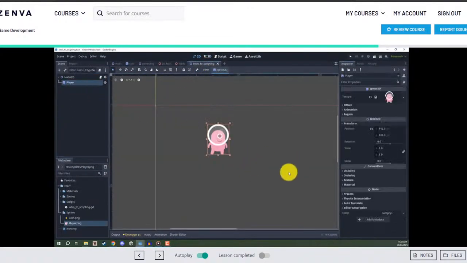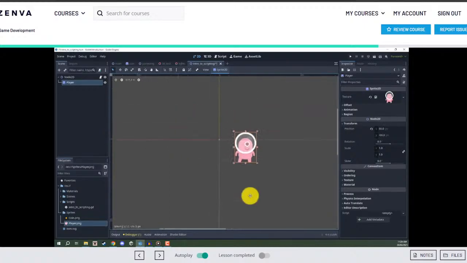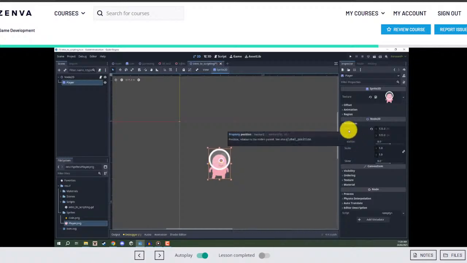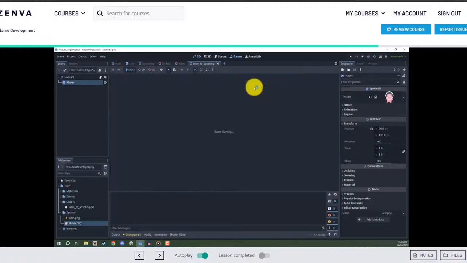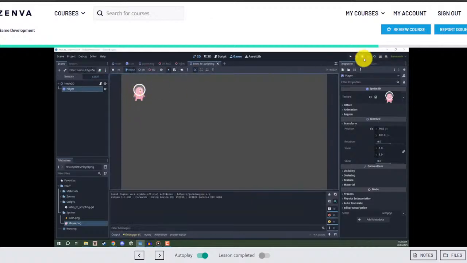Now again, a vector can be used for many things. In terms of position, it is being used as coordinates. So the X is the number that our player is positioned horizontally, and the Y is the amount of pixels that our player is positioned vertically. So this vector can then be utilized to position our player, and what we can do inside of our code is change this position vector to whatever we want, and even over time, so we can simulate the player moving in real time. So I'm going to put my player about here, so that if I press play, we can see they are at the top left corner of our screen.